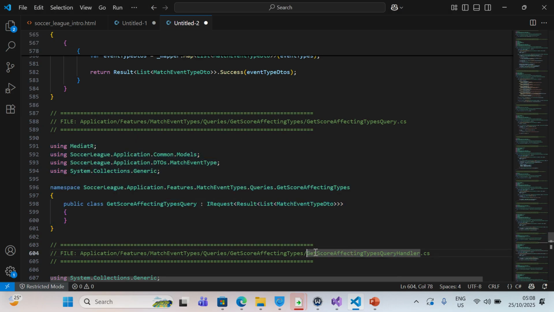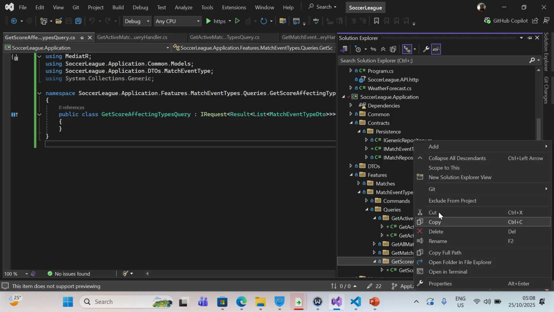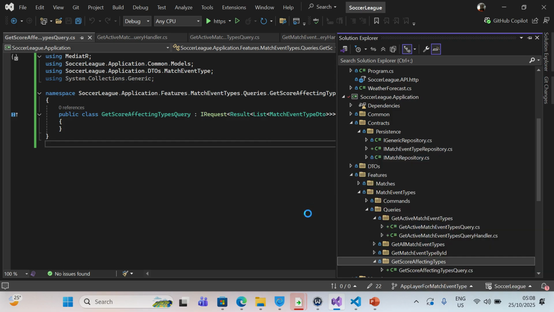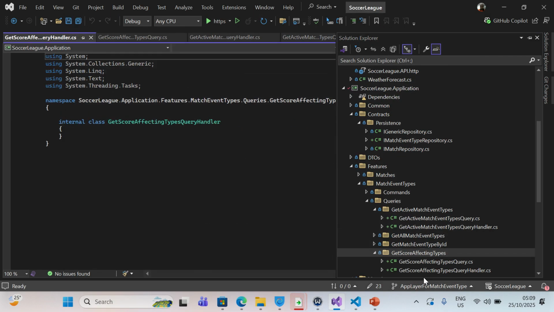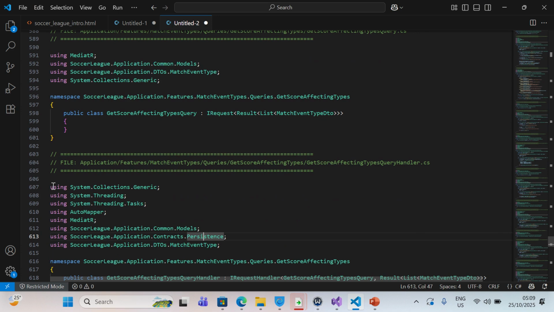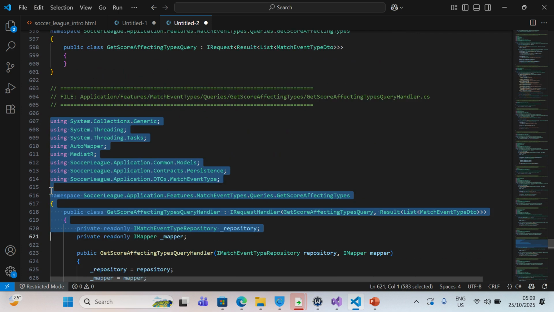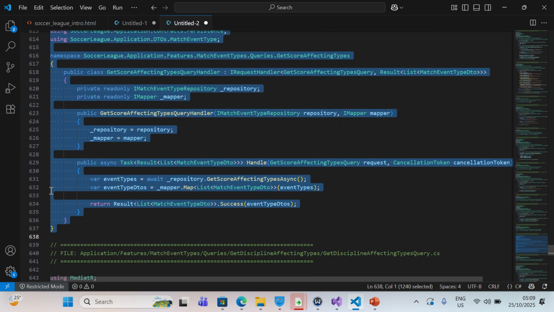After that, we create the handler for the GetScoreAffectingTypesQuery. This is the implementation for the GetScoreAffectingTypesQueryHandler.